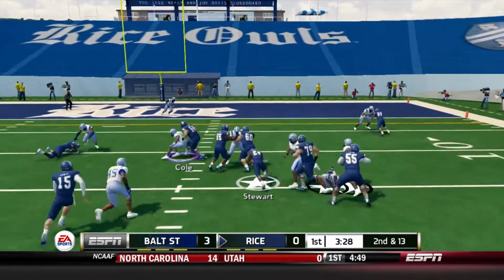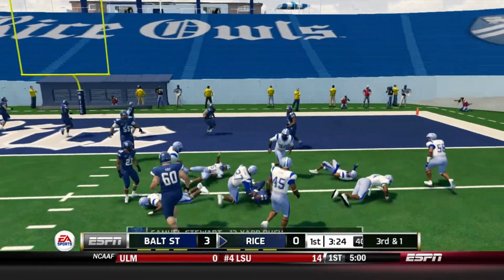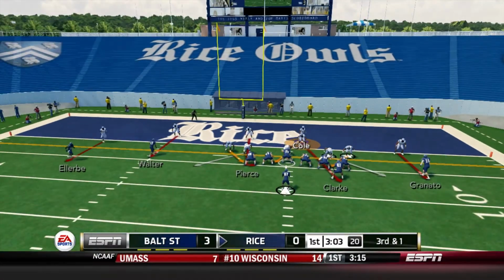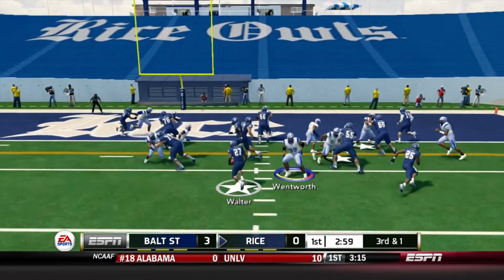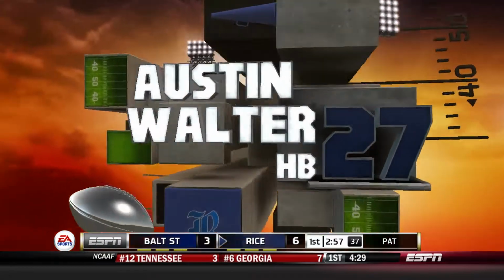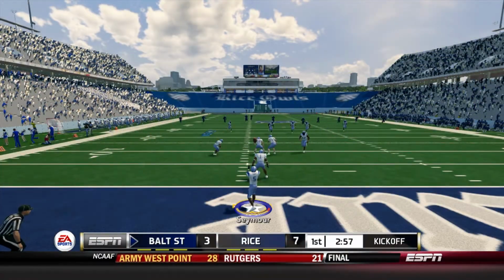This time a handoff to Stewart. Stewart breaks the tackle, and he's finally stood up after a 12-yard gain inside the 5-yard line now. Now it's a 3rd and goal. We had a wildcat, wild owl as I called it last year. Walter on the fake, and Walter going to run it up the left side for an easy touchdown. That's Austin Walter, the other twin. And he gets a relatively easy touchdown there. And Rice actually has a 7-3 lead.